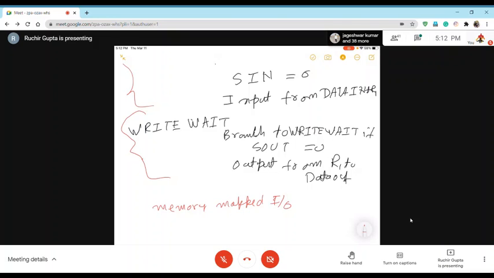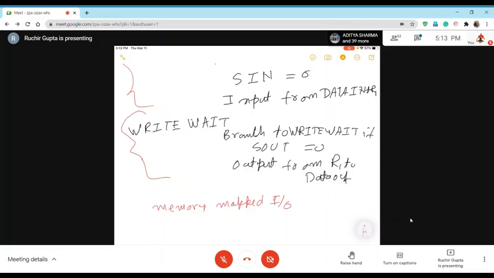So you are not putting something extra, you are just using those memory locations for addressing the device. The advantage is that at the processor side, you don't need a different kind of address.